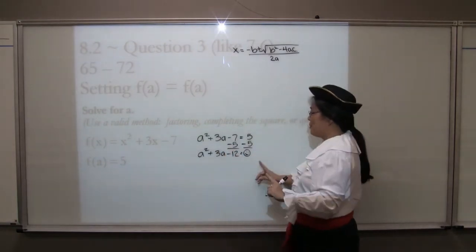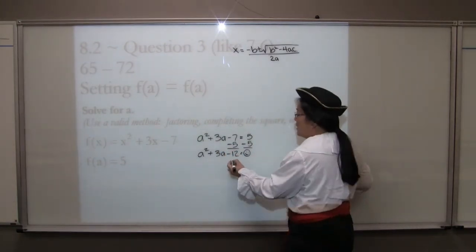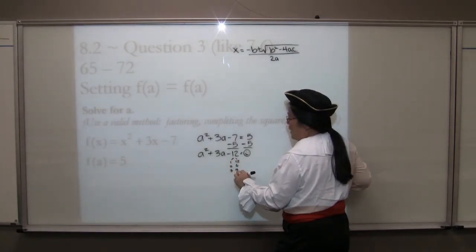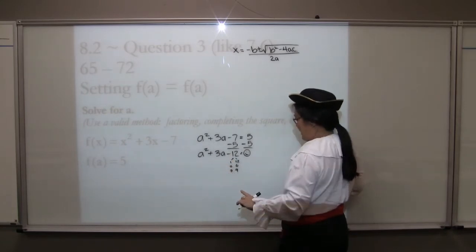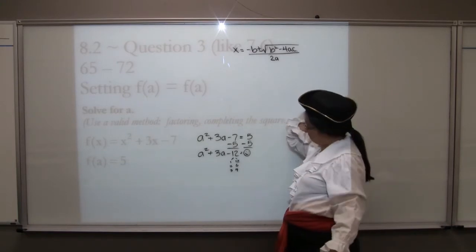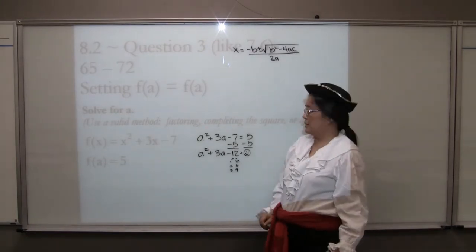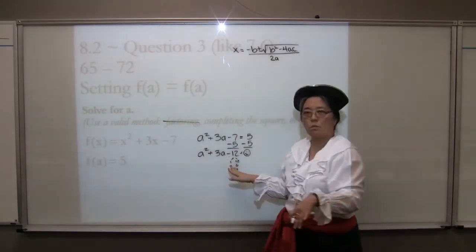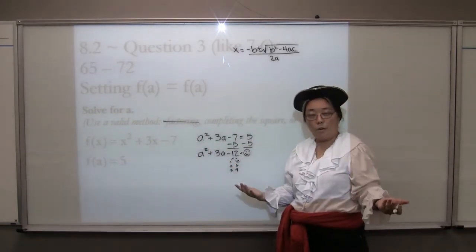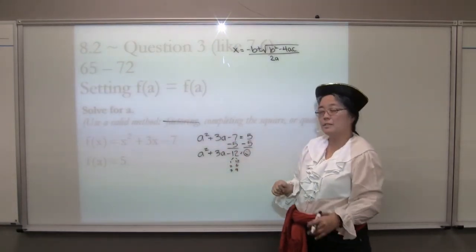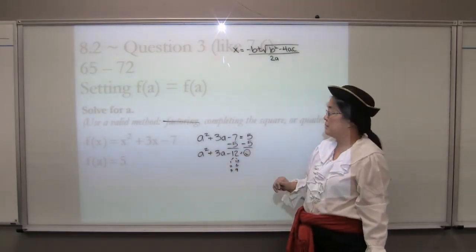Hey, how does 12 break up so it subtracts to give you 3? 12 can break up as 1 and 12, 2 and 6, 3 and 4. Which of these subtracts to give you 3? That would be none of them. It doesn't factor. So even though you could factor, that doesn't work in this case. If you find a problem, lucky you, that would factor, you could have factored. But it's not going to help us here.